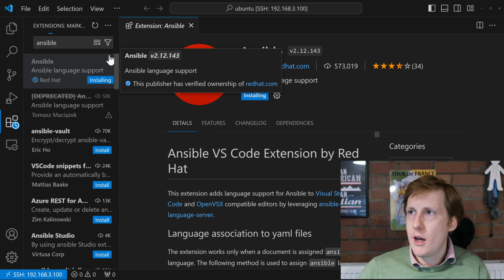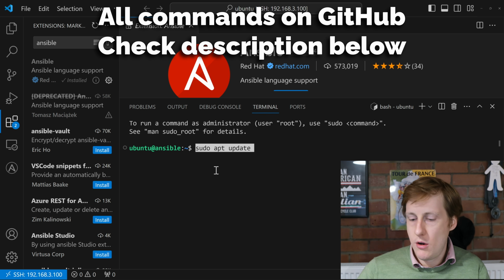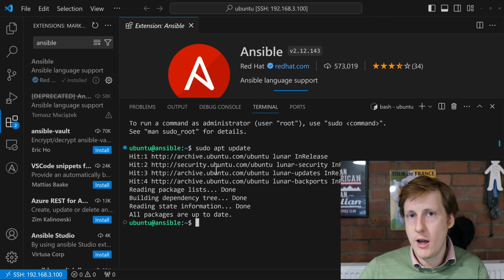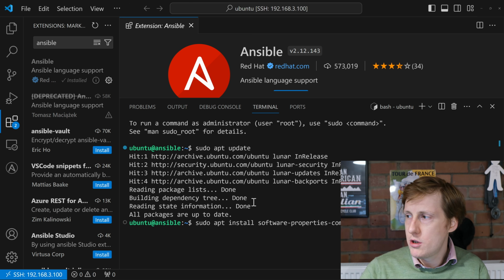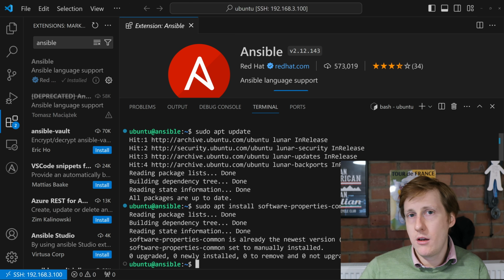So what I want to do now is to open up the terminal. So firing up the terminal, we want to do the following. We're going to do a sudo apt update. That's going to go away and make sure that all the libraries are up to date, all the repositories for our software. We're then going to make sure that we've got the software-properties-common installed. That's needed for when it's installing Ansible itself. This on Ubuntu should already be there, so no need to install that. Depending on what OS you are, you might need to install some things.